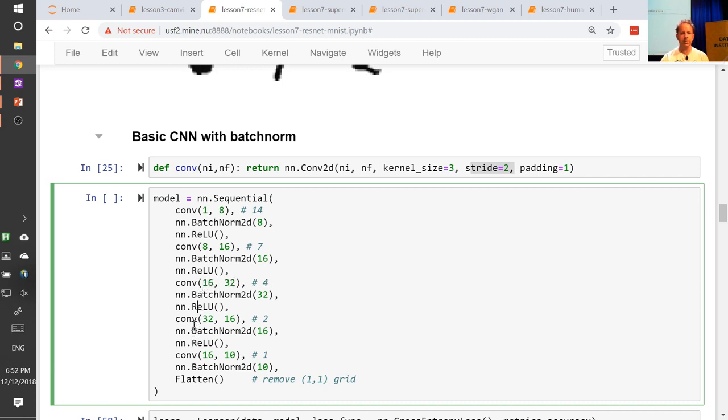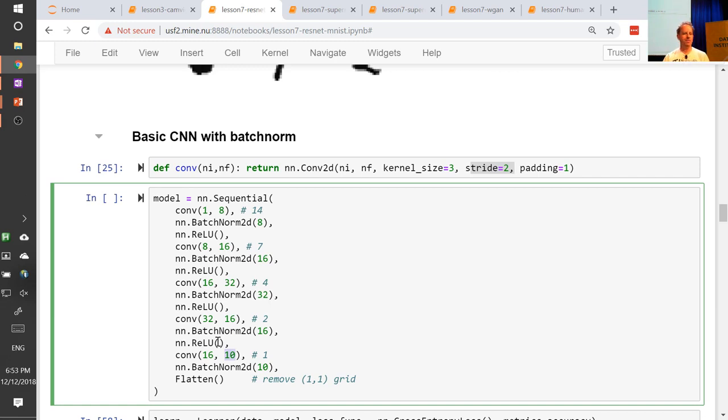Batch norm, ReLU, conv, we're now down to 2 by 2. Batch norm, ReLU, conv, we're now down to 1 by 1. Right? So after this, we have a batch of feature maps of 10 by 1 by 1. Does that make sense? We've got a grid size of 1 now.